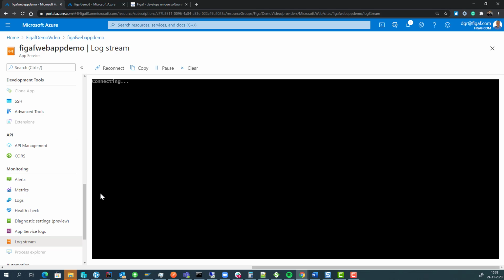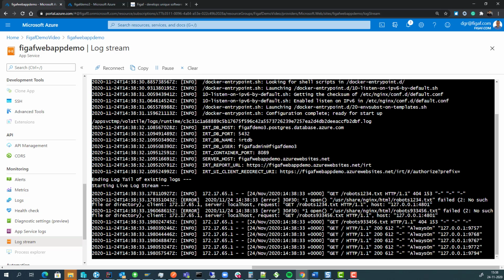And here in the app stream, we can then see what's going on. Sometimes we will need to press reconnect to get data about what's actually happening with our VM. So we can see that the Docker images are starting to be deployed. And we got all our configuration. So the data about the starting of the images is going okay.